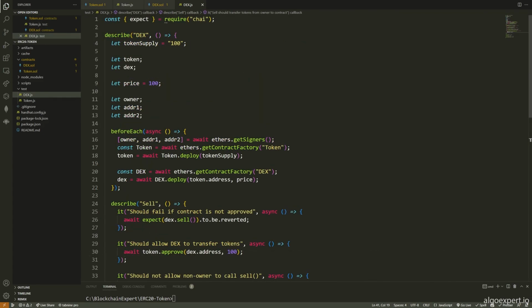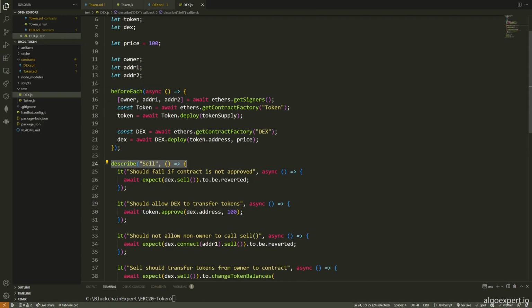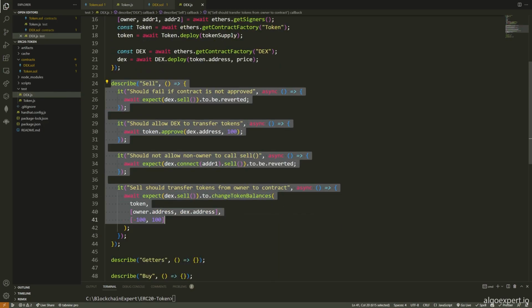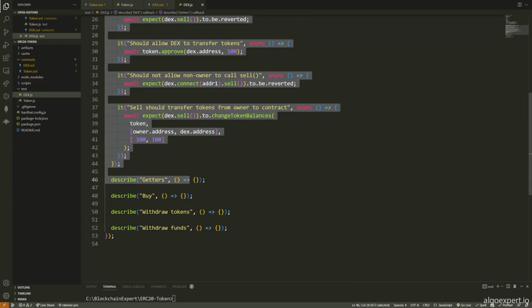All right, so my apologies for the cut here, but I need to make a quick correction. Previously, I was telling you that beforeEach runs before each describe block. That's actually not true. It runs before each individual test, hence why our test case was failing. What I actually want to change this to is before, and what before does is run before everything that comes after it. So not before each describe block, just before all of these describe blocks at once.